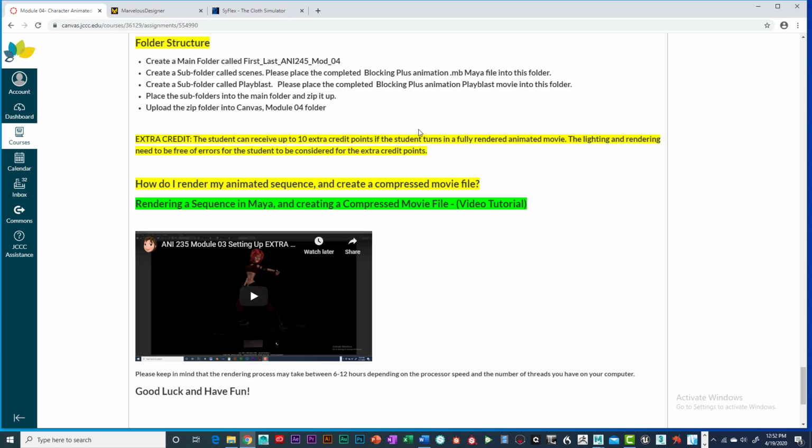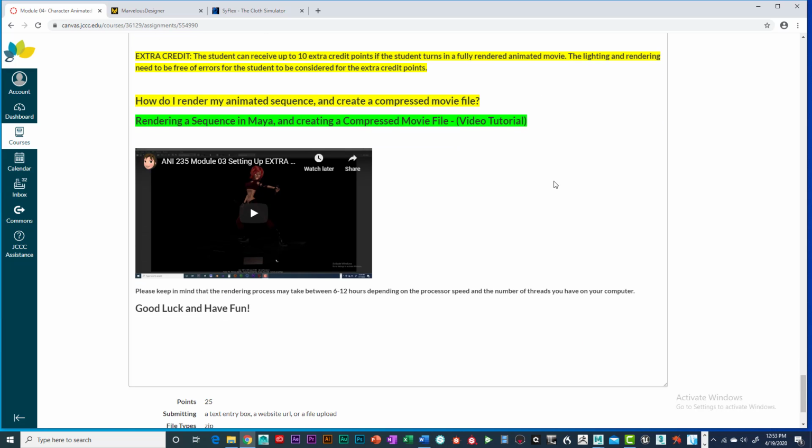If you get this far and you're pretty happy with your animations, congratulations. This is always a tough class for students, because it does take a lot of work on your part. It's kind of like taking a painting class. You just can't rush that stuff. This is a tough class in that regard, that it does take a lot of time, especially when you get to the polishing stage. So this week you're going to be very busy with that. And don't wait till the last minute to polish your animation. It will show. It will show.